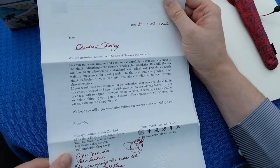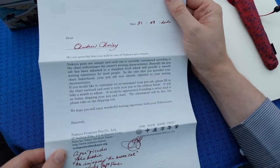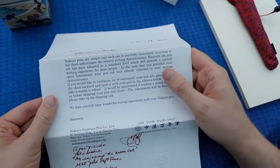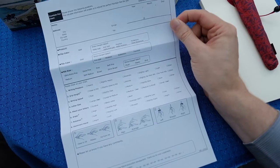I think a "your" in there would be quite good. I know it might be a bit facetious to correct them on their English, but it doesn't make for good reading out loud. Anyway, it's really, really thoughtful that they actually provide this. And you know what? It's not their first language, so I can forgive them for that.